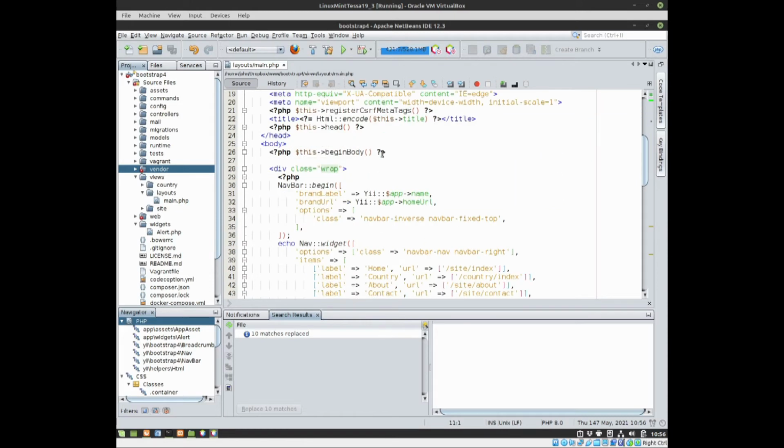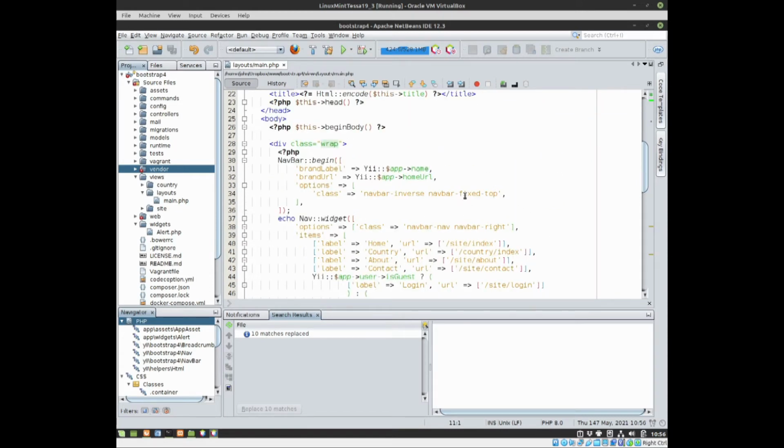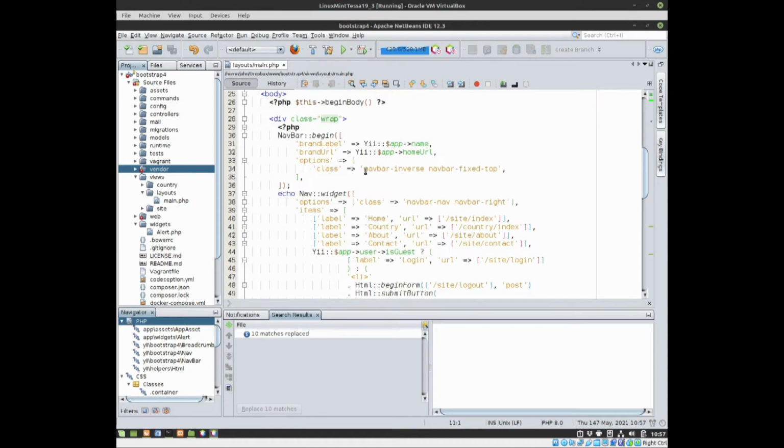We now need to change some of the CSS because the CSS doesn't work. And the first part is this part. We need to keep the fixed top so it stays at the top. That's part one that we do need to keep. And we need now to change the CSS. I have another screen open, and I did have the information open, but for some reason I moved it.